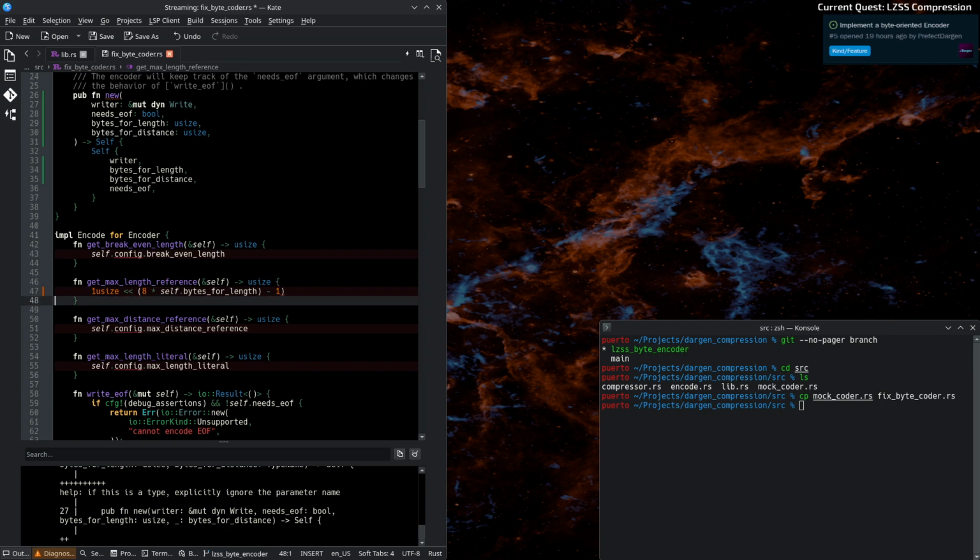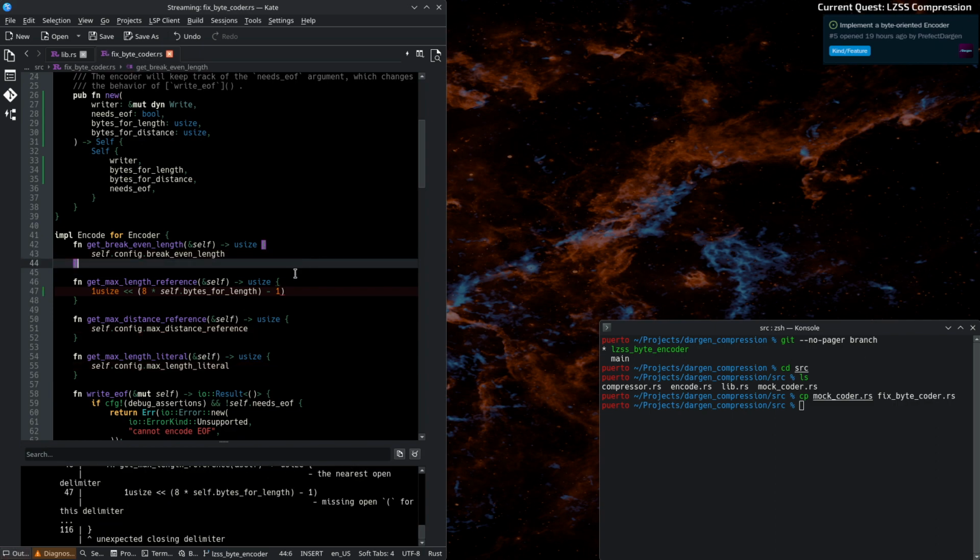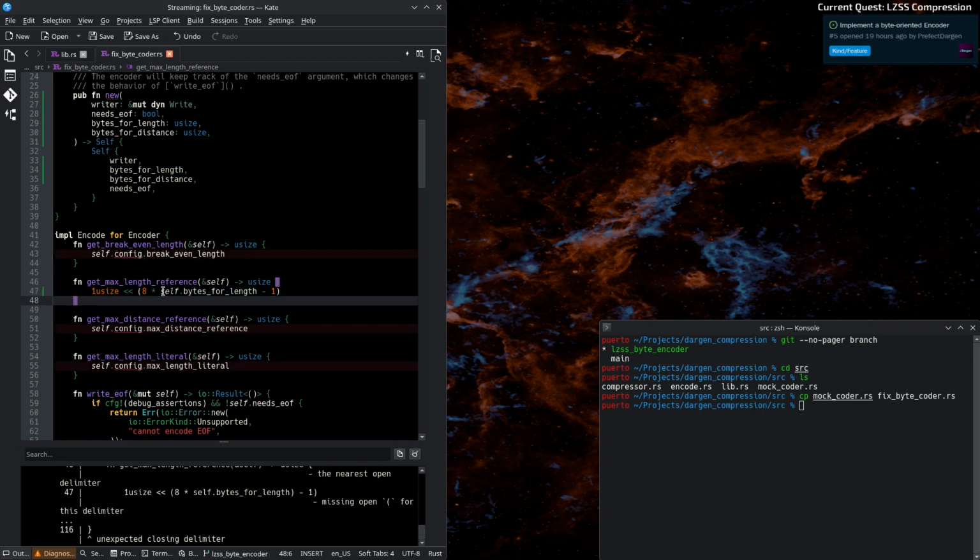Is that correct? So then the maximum length? No, right? You may think a number that lives in 8 times bytes for length minus 1 has a minimum value of 0, a maximum value of this minus 1.